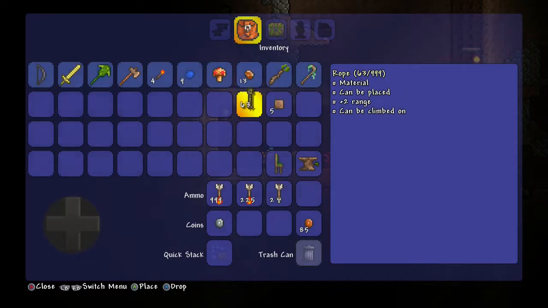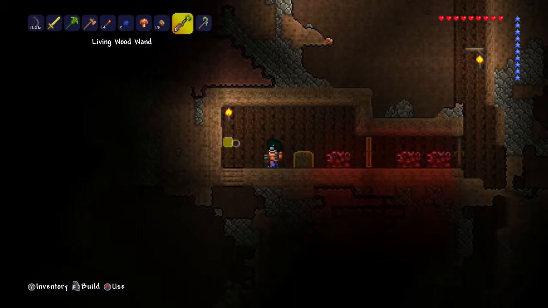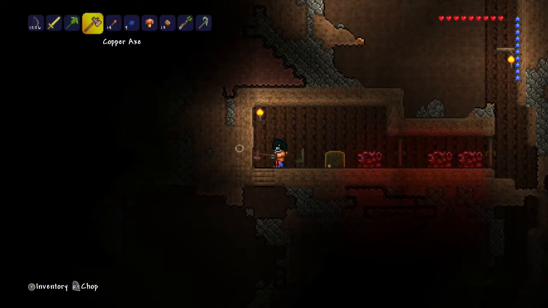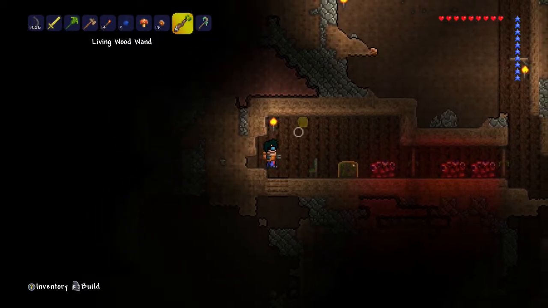Alright, so we got some rope. We got some more torches, which we actually do need. Let's see how this wood wand works. Wait, do I click on it or something? Wait, let's try getting a little bit of this. Oh, wait, I need to get this, I think, right? Alright, oh yeah, so it feels on wood.